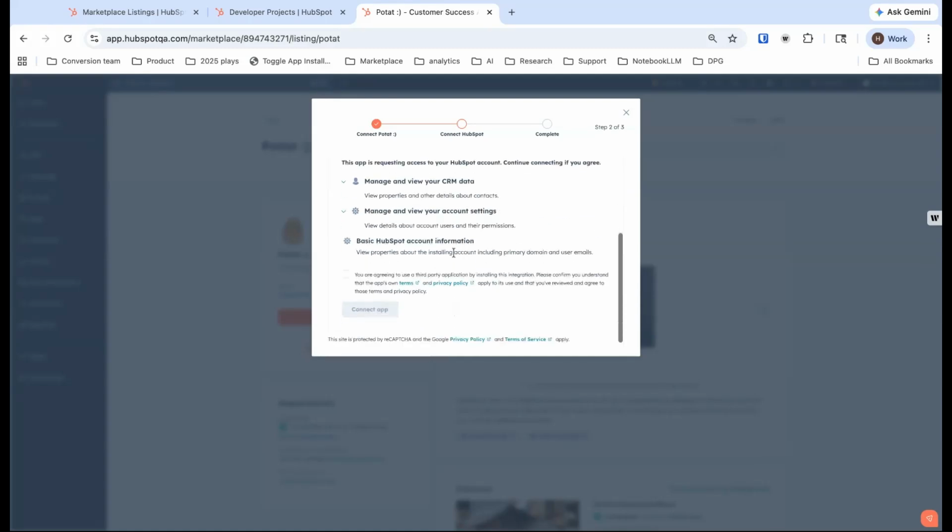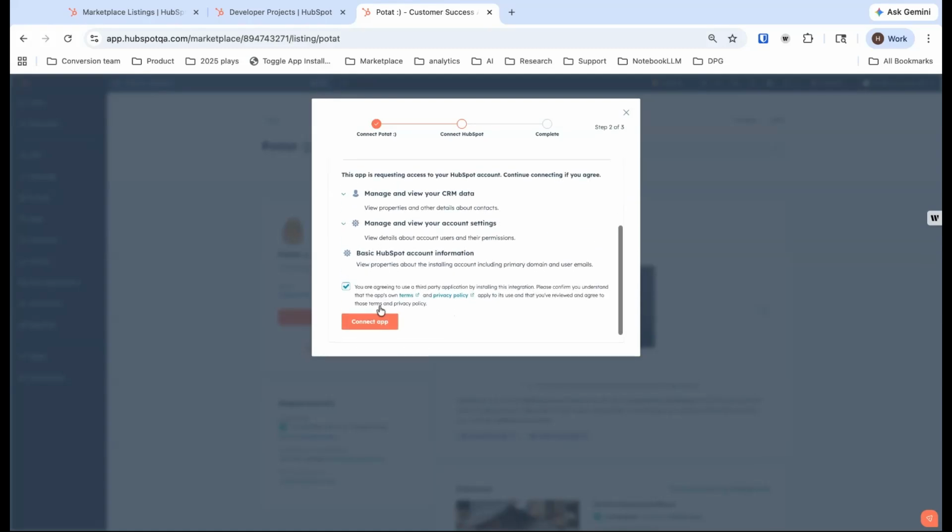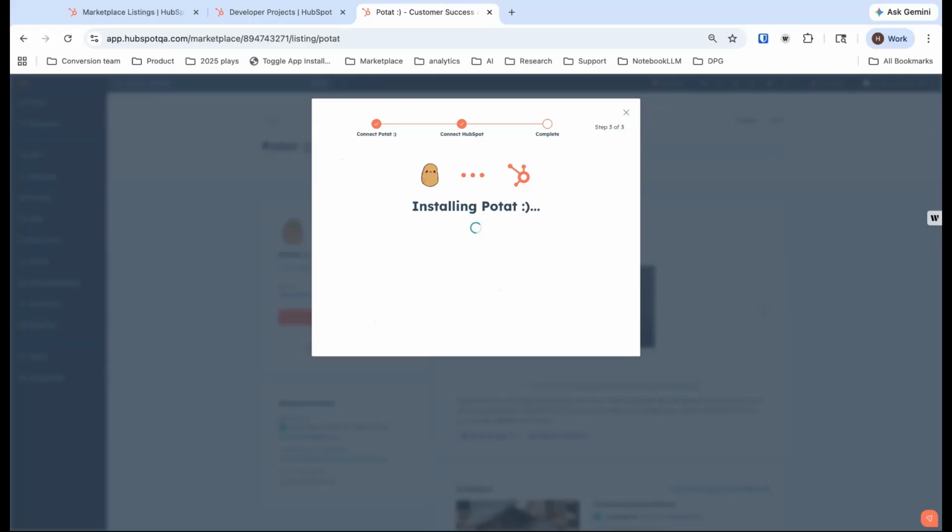And then you have the HubSpot OAuth side of things. So you go through all the permissions and I hit connect app. And now an invisible icon opens up and HubSpot again redirects the customer using the install button URL to the app. And along with that, they send four things.